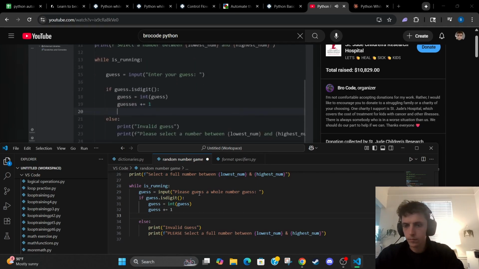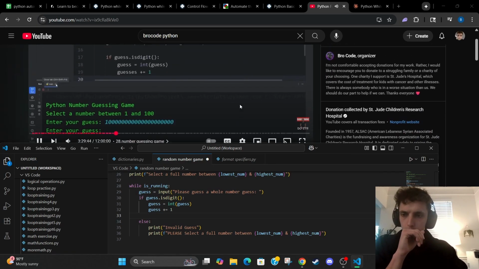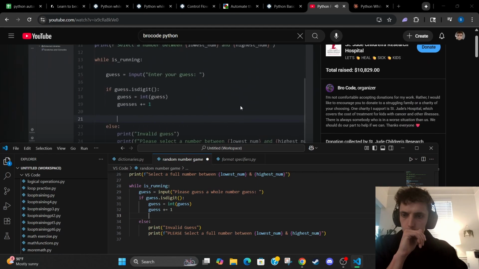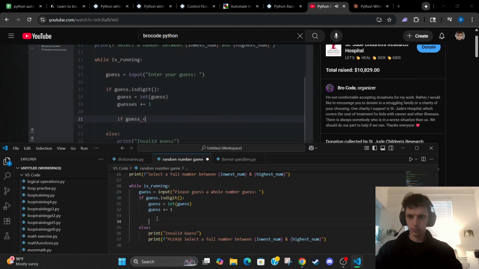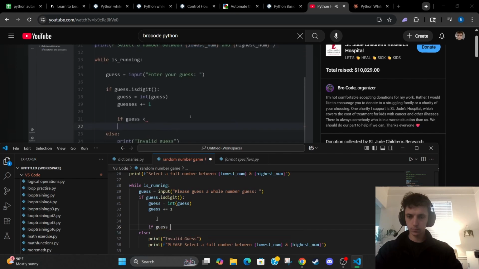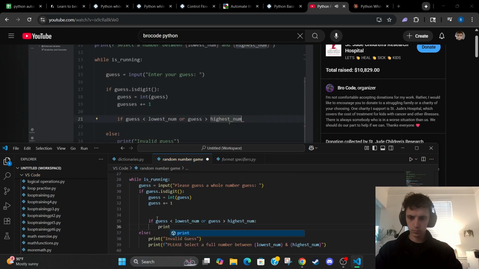Here's another scenario. What if somebody guesses a number outside of this range, like 1 kajillion? Well, we should give a warning that that guess is invalid. If our guess is lower than the lowest number, or our guess is greater than the highest number, we will print the following.